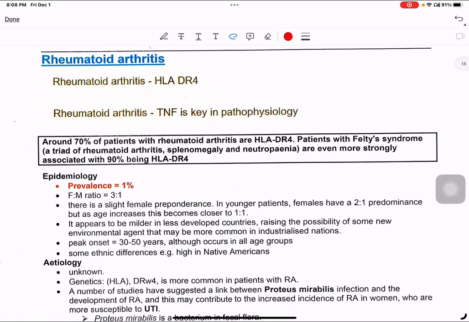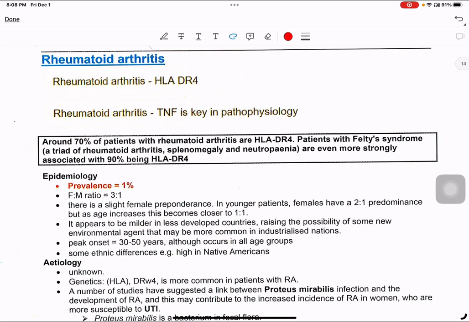Hello friend, today we'll discuss a long case of internal medicine, that is rheumatoid arthritis. Firstly I will discuss some information from HAMAD, a book of MRCP medicine. Then I will discuss it from Davidson and some points from Harrison. So firstly I am discussing some information from the HAMAD.